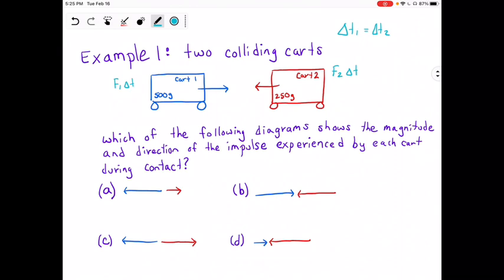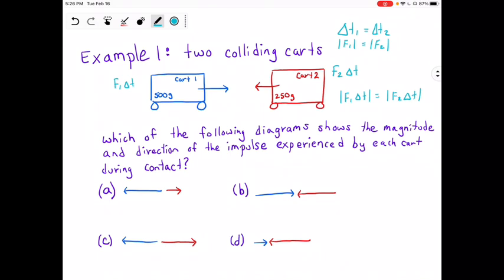Now, there's a law from Physics 20 that you might remember that has to do with forces. Newton came up with three laws, and for Newton's third law, we know that the magnitude of the forces has to be the same. Newton's third law says that for every force imparted, an equal and opposite force is experienced. Or in other words, cart 1 pushes on cart 2, and cart 2 pushes back with the same amount of force on cart 1. So we know that the magnitude of F1 has to equal the magnitude of F2. So because delta T is the same and the magnitude of our forces are the same, the magnitude of the impulses, F1 delta T and F2 delta T, also have to be equal.